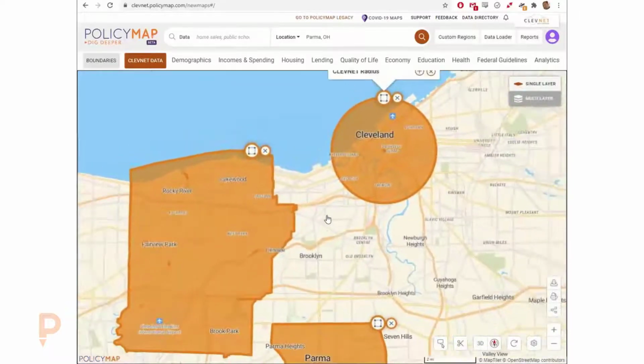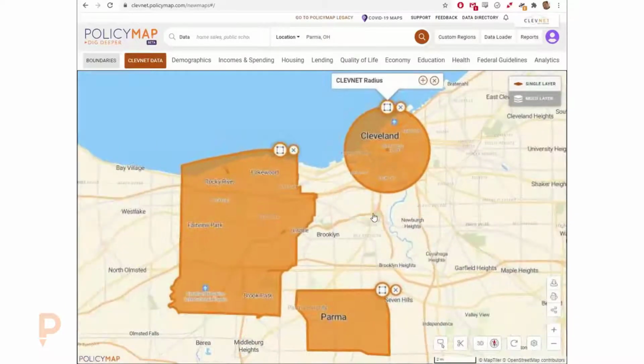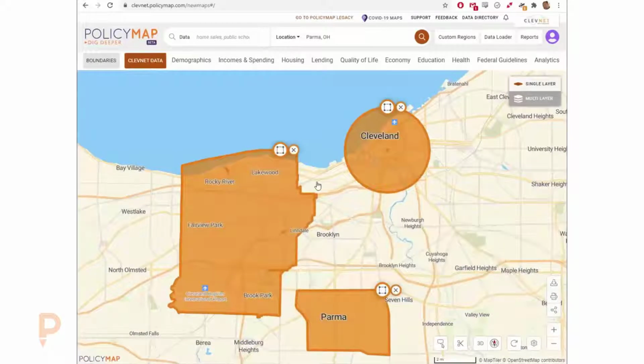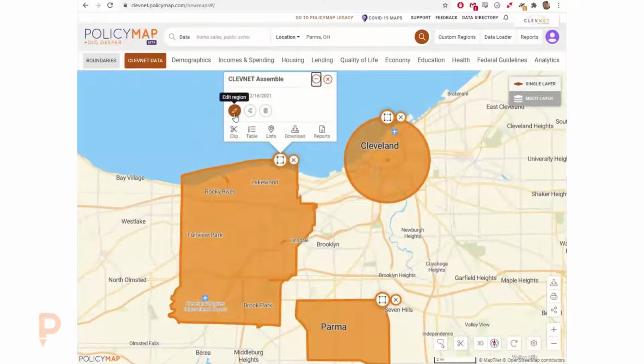So custom regions are really unique within the tool. Besides being able to give you the ability to quite visually display maybe the areas that you're working in, you also have the ability to, as I mentioned, get data for that custom region, as well as even customizing the boundaries a little bit. So you can change the colors, the ranges, you can download data, you can get a report for this particular area, and we'll come back to some of these in a moment as well.